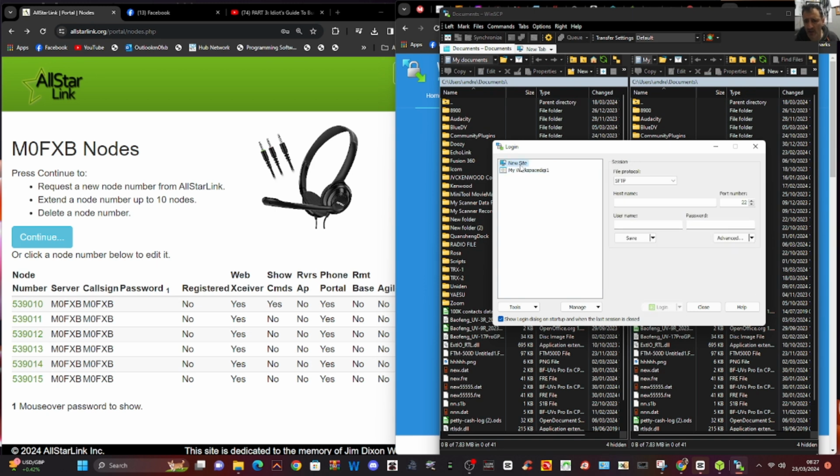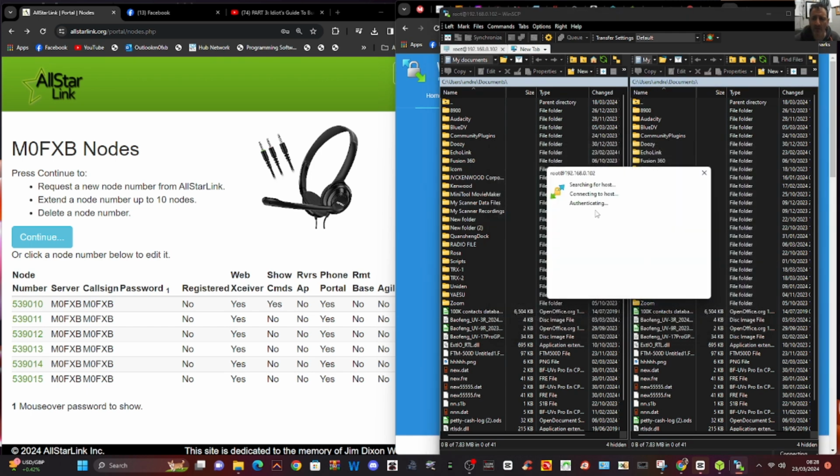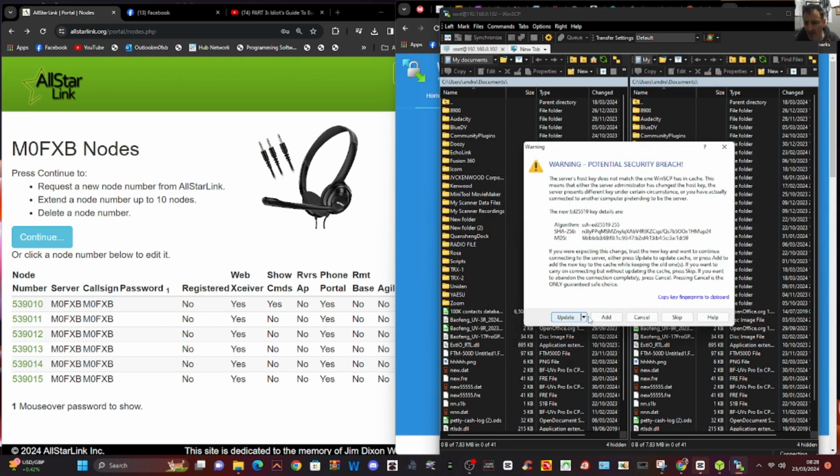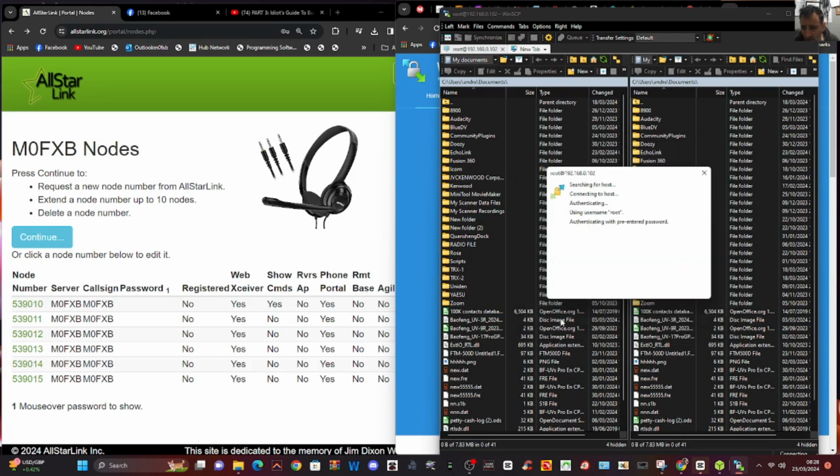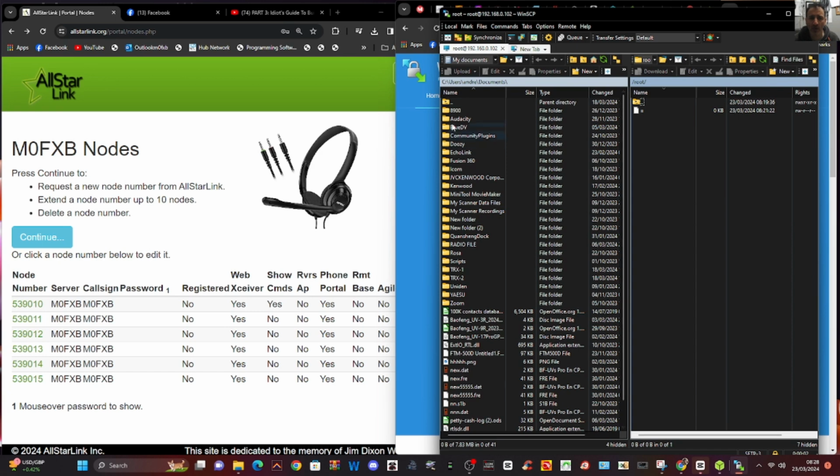So at the top here, click new, it says new site, put in the IP address 0.102 this time. I'm going to copy that, so I don't have to keep doing it. Copy. Then we kept it at 2222, and then the username is still root, but the password is your new password. You won't see that, and when you click login, if you've done it correctly, you get this, and just click update. I don't know what that is. But anyway, log in, and we can now start talking to it.